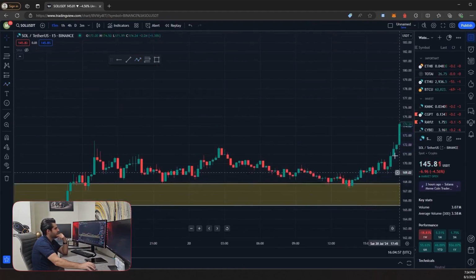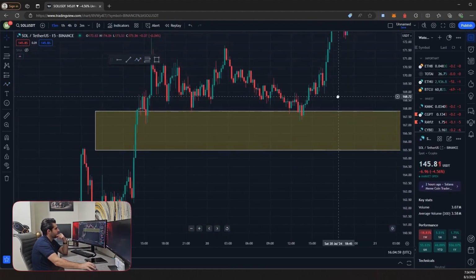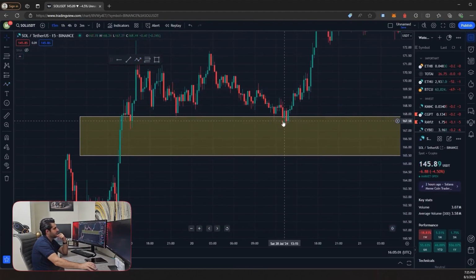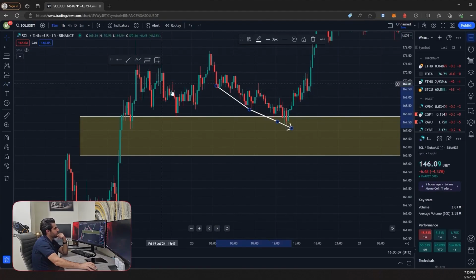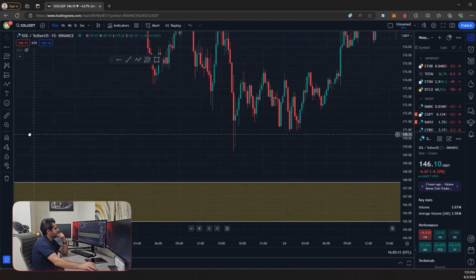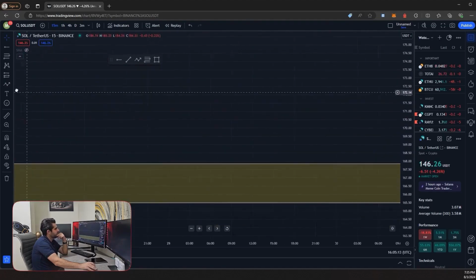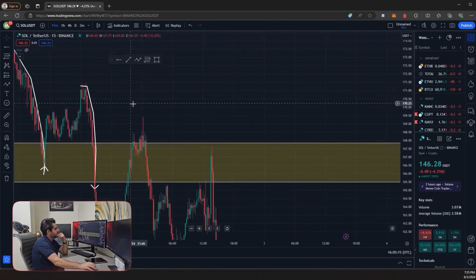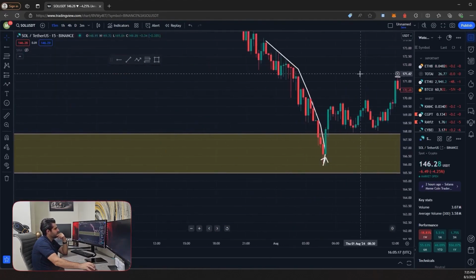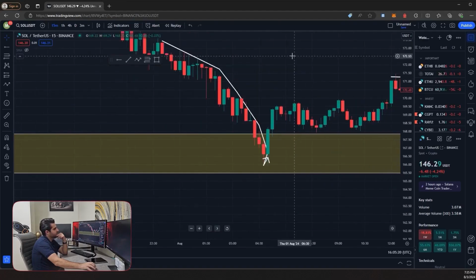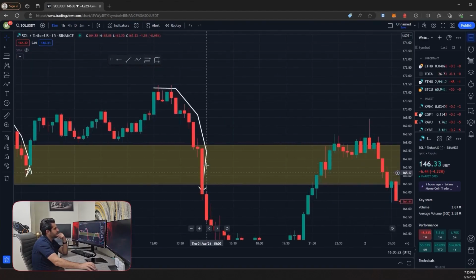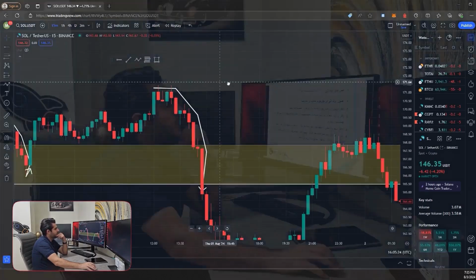Look again at the pullback it made to this area. Honestly, I don't even need to explain it in detail. If you take a closer look, you'll see exactly what's happening in this touch and in this other touch, especially compared to the touch that occurs during the breakout. Just observe carefully, and you'll notice the differences between these touches and the one during the breakout. Which is the main point. This is what matters to me.